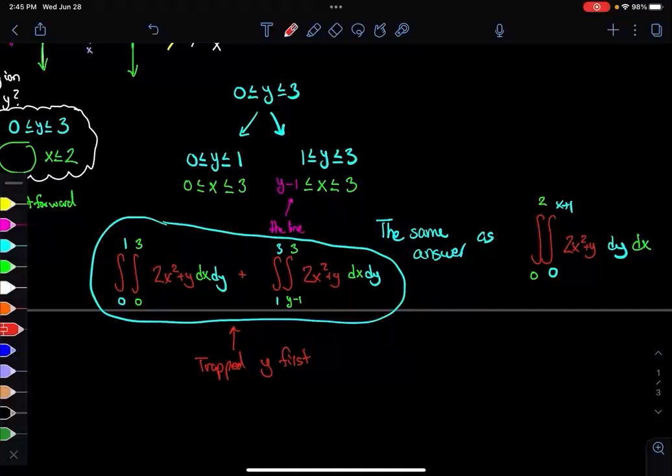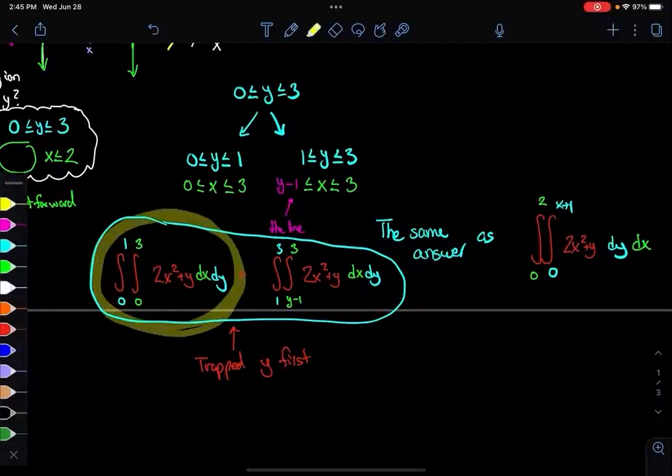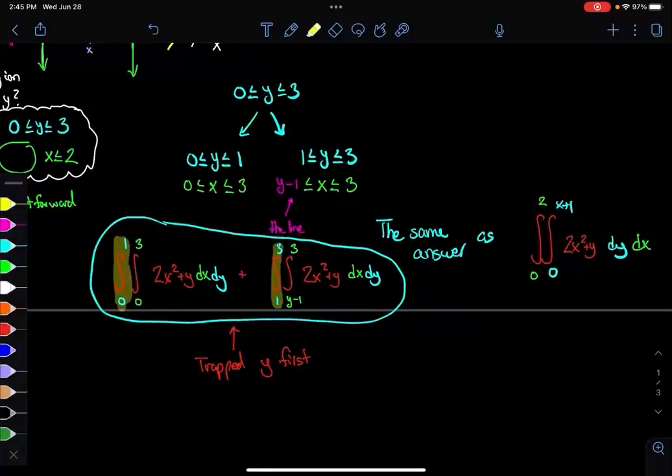Now, you might also notice over here, by the way, that we could use Fubini's theorem if we wanted, because our bounds here are simply rectangular in nature. So I could swap the order here if I wanted. I could actually do dy then dx, if that would make you happy as a clam. I just wrote it this way to kind of drive in the point that these outer bounds need to be numbers every time that we solve this set of double integrals. Okay, and that's pretty much it. This is the general idea.